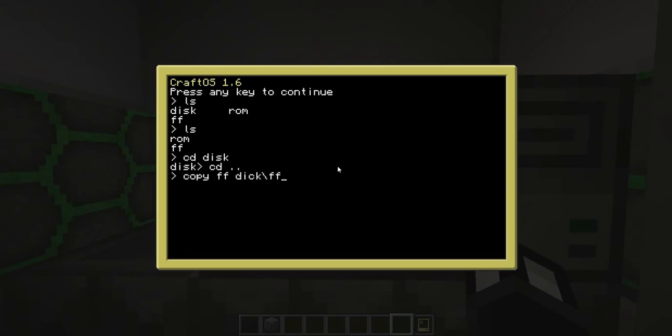To copy files you need to type the source file and the destination file. Type copy space ff space disk /ff.